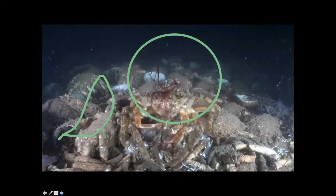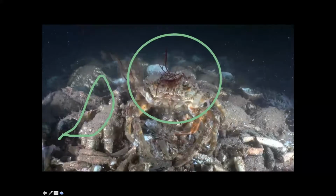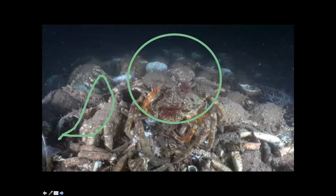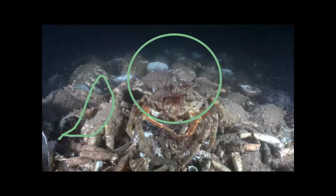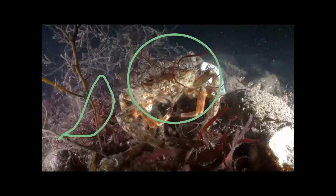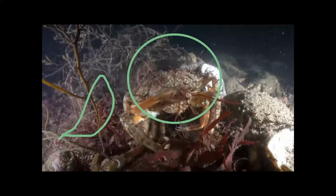Here's another, this is a female crab, and she's decorating herself. You can see a big bit of weed she's attaching to her back. But before she attaches every bit of seaweed, she's chewing it in her mouth parts. And we thought initially she was perhaps just testing the seaweed to see if it's tasty. And if it's not, she'll use it to do her eyebrows like she's doing here, or do her legs in a minute.